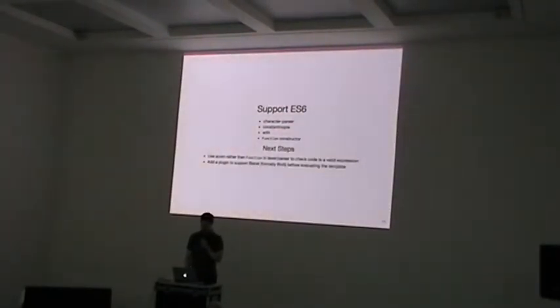So the next step: we use Function in two places. We use it once to evaluate the code once we've generated all of it. We also use it inside the lexer and the parser to check that where you've typed things that should be JavaScript expressions, they're actually valid JavaScript expressions, so we can give you earlier and better error messages. So we need to change those to use Acorn, and then they'll support ES6 code, and that's half the battle.